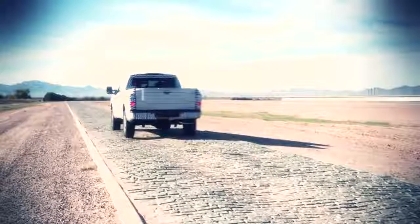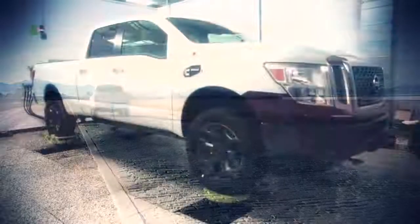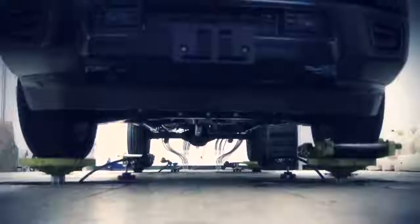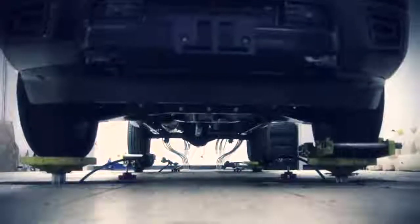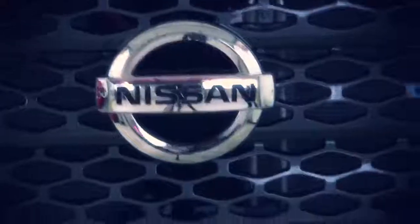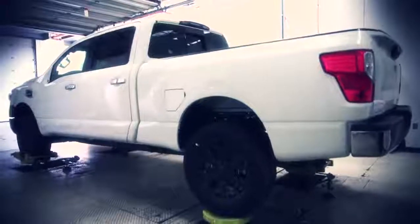These roads that we're putting into the 4-post shaker are exactly the same as the roads in Arizona. We're taking the data from Arizona and inputting them into the 4-post chamber to simulate the vehicle. The window of time for testing depends on each vehicle, but for the next-generation Titan it's expected to be in here for between one to two months, representing about 600,000 kilometers of actual market usage, or about 370,000 miles.